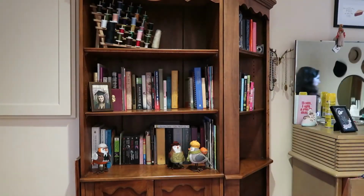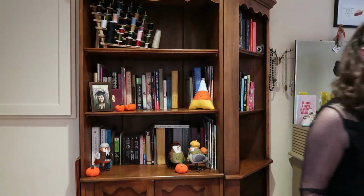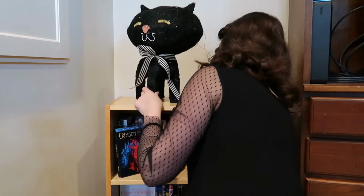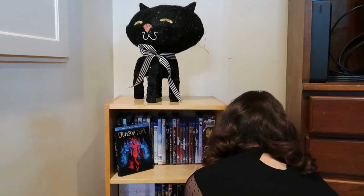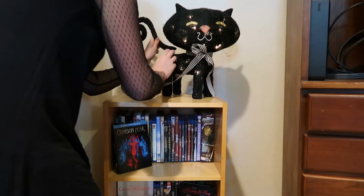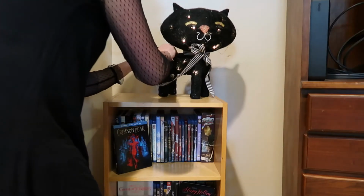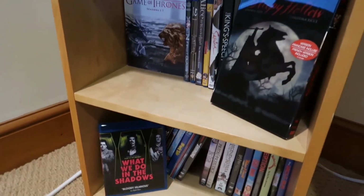After giving my room a good scrub, I started placing my new items all around. I also included some old ones that I happen to have lying around the house. I knitted all these pumpkins from a great pattern that I've had for a while. I'll link it down below. My sister is an avid collector of Halloween decorations, and she didn't use all of the ones that we've gotten so far. So I ended up using all the leftovers for my room, like this little black cat. I like to put out spooky movies and books and use those as decorations as well.